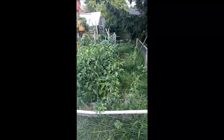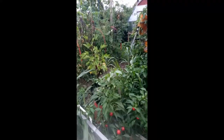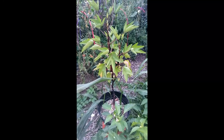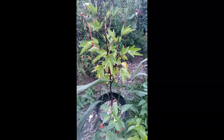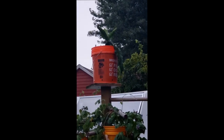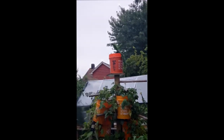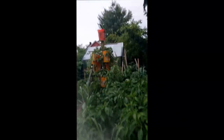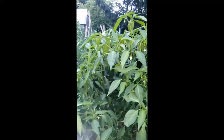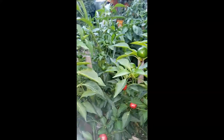In my much neglected garden that needs to be weeded and cleaned out — the tomatoes are practically all dead — but as you can see my rosella plant is still just thriving. I doubt I'm going to get anything off of it, but I just love the way it looks. My sweet potatoes on the trellis are still doing great, and if you look at the very top, my dragon fruit is doing amazing. I can't believe how well it's doing in this climate. But we're out here to pick peppers, and my peppers are just exploding. It's been a while since I've been out here and I can't believe how many peppers are on all these plants — we're just going to start snipping them away and see what our haul is.